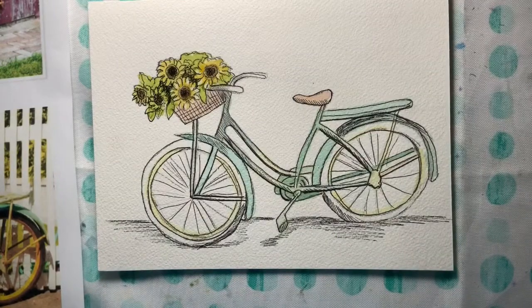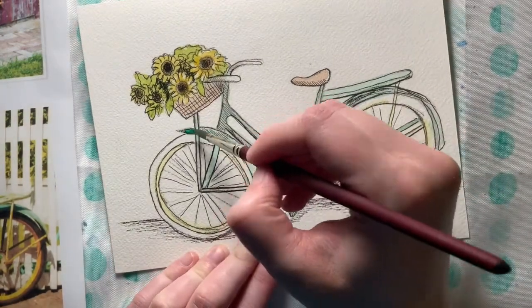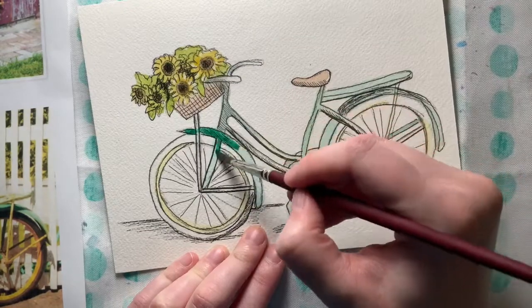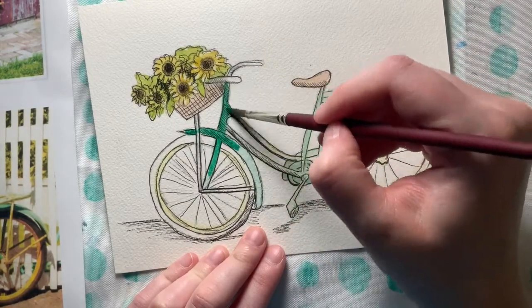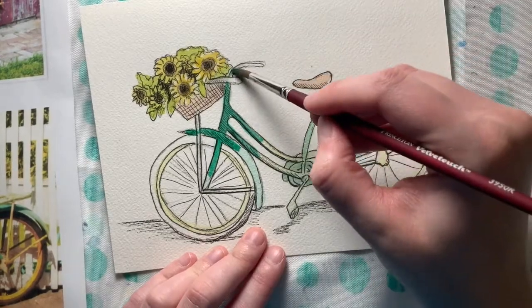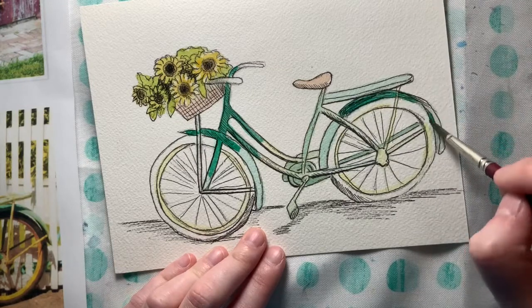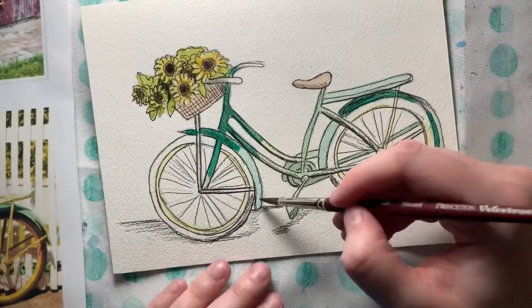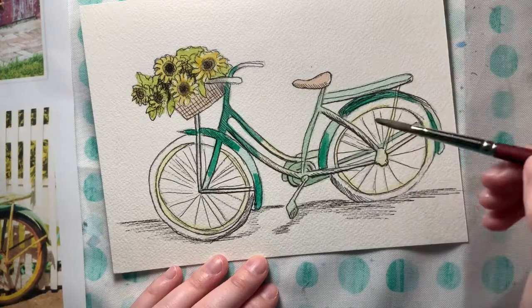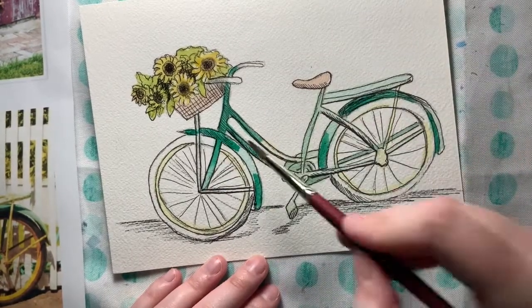I'm going to make a nice dark brown with burnt sienna and blue and go over the centers of the flowers — just watch out, if yours are really wet I'd recommend not jumping to that just yet. Since it's really wet and I can't touch it much, I'm going to do a darker turquoise — which can just be our turquoise with a little less water or maybe a little more blue — and use that color to start looking for my shadows. I can leave them really high contrast, not blending very much, but I'll probably blend the edges just a little bit.